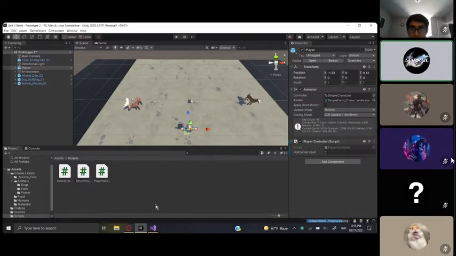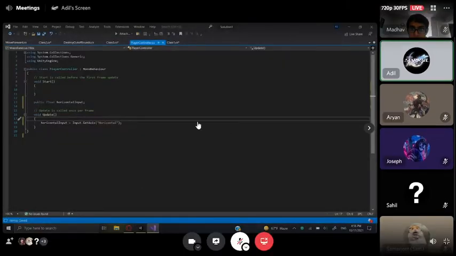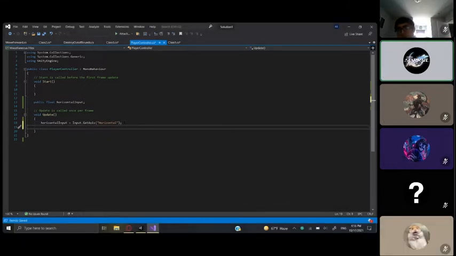I forgot one more thing. Basically what we've done is get the controls. Horizontal input will store left and right, but we actually have to make it move. I can't believe I forgot that. The next step is we have to use the translate function.